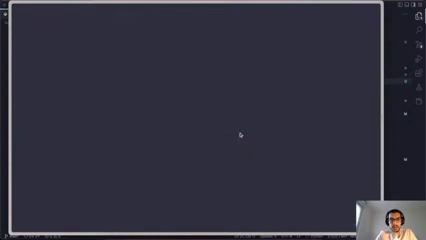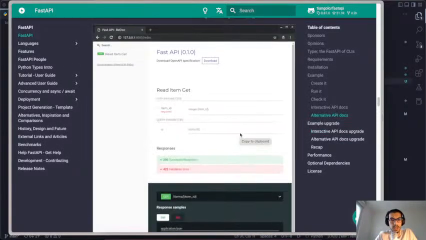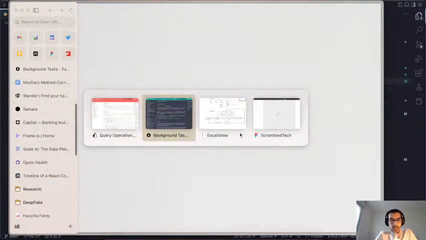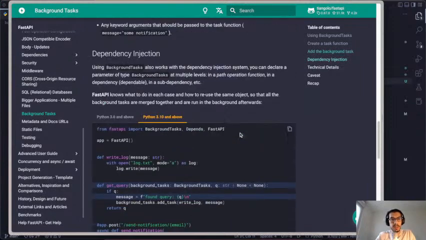So the way background tasks work is that I don't need that. Alright, background task. How does that work?